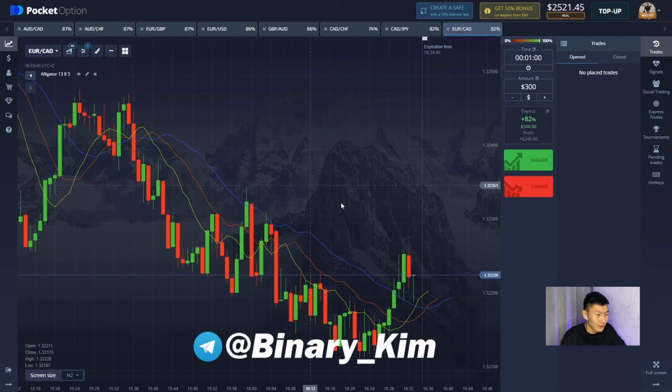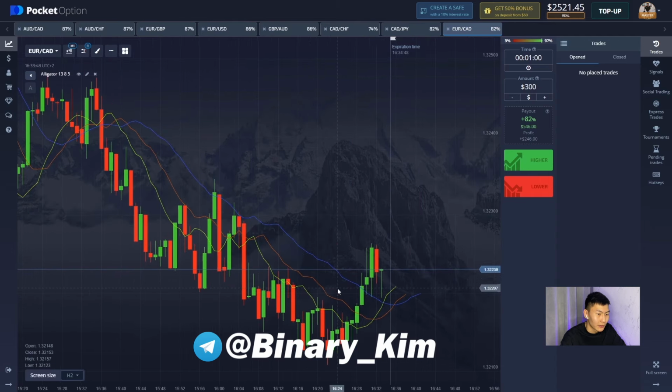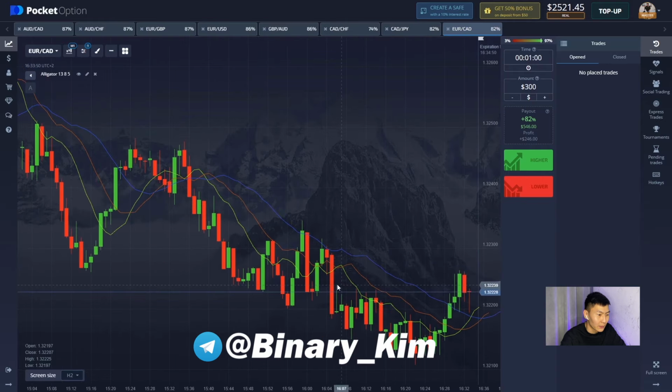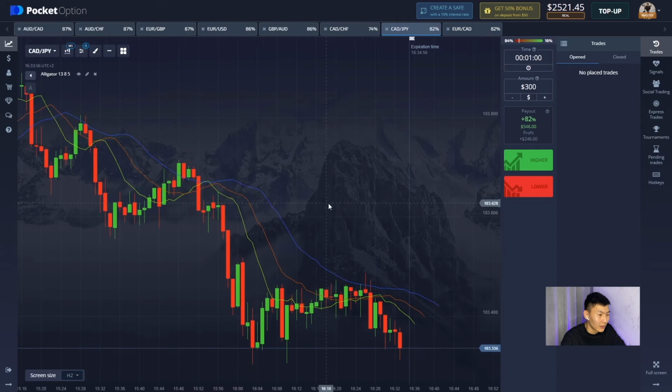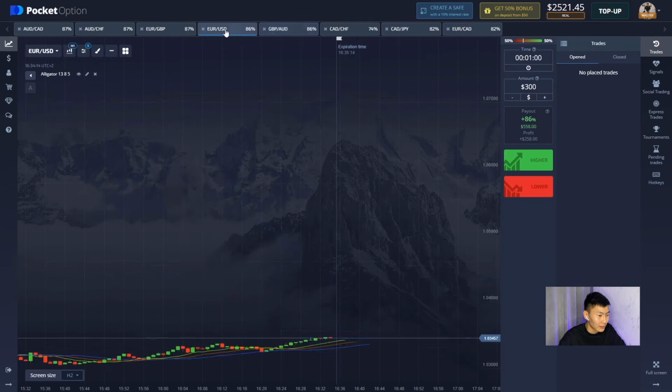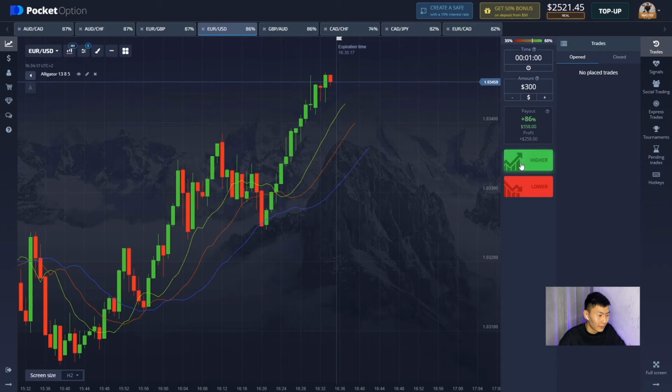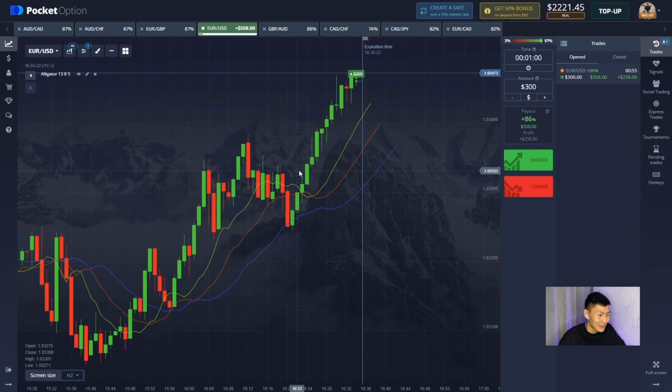So here is the movement. It is absolutely weird. Crossing of all moving averages takes place whether the trend goes up or down. Let's move to another currency pair. So here this is the support zone. We're going to see the breakdown. The breakdown hasn't followed. The pullback showed up again. We're not going to play this. Here is also not clear. But here we see a confident movement to the upside. That's why we open a long position.